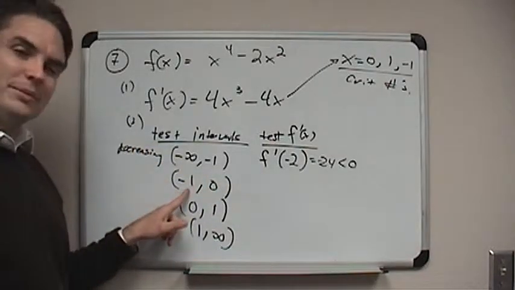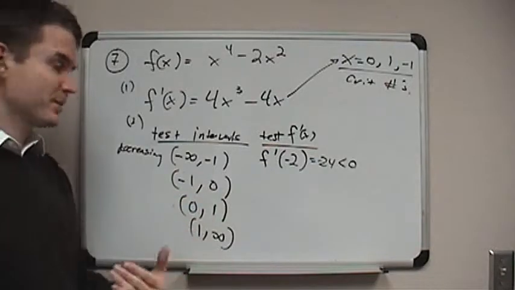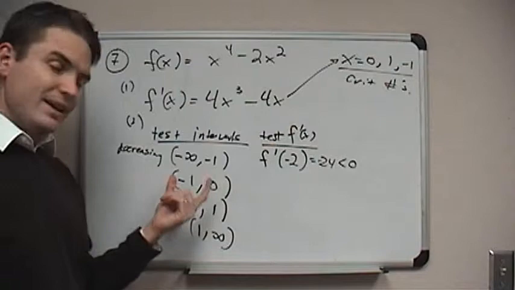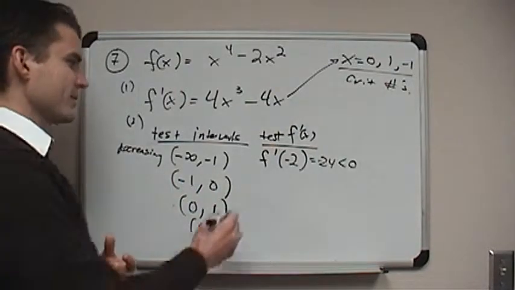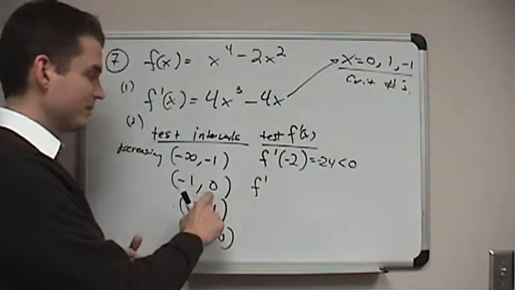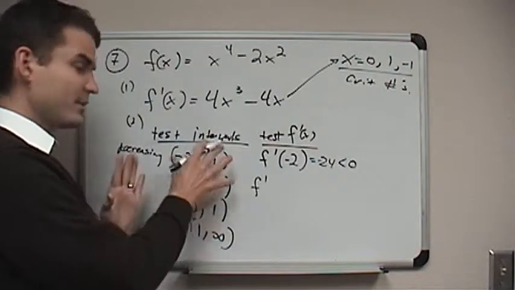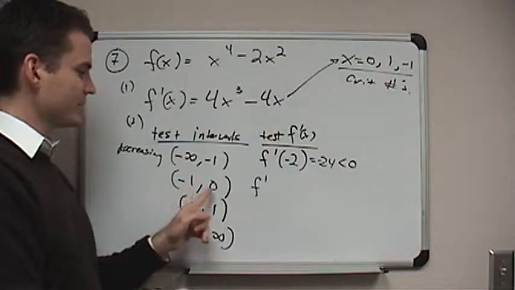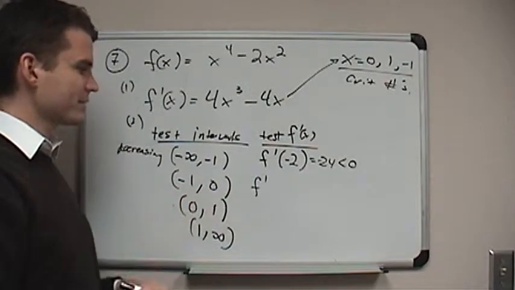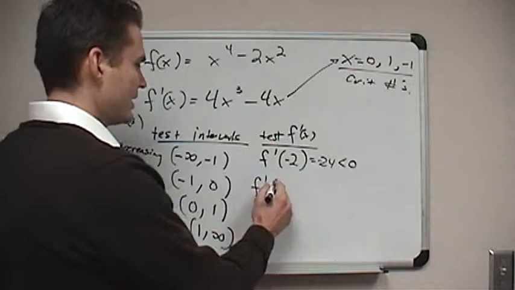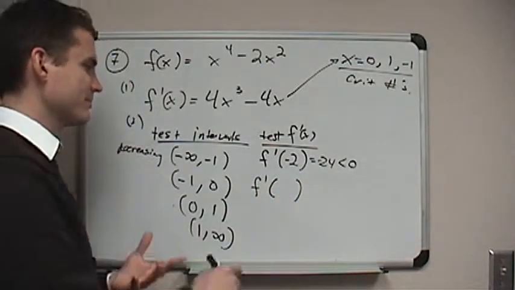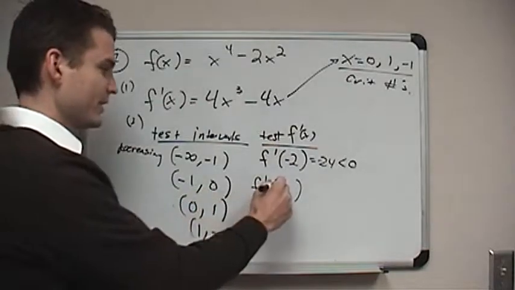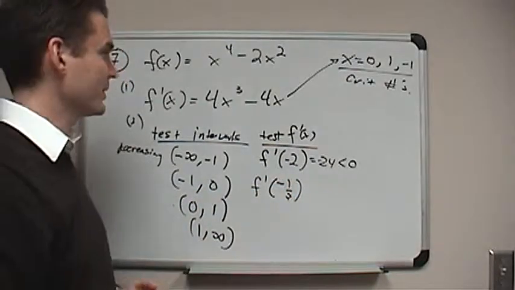Okay. Now, between negative 1 and 0, those are our next two critical numbers. Okay. Negative 1 is the first, and then we have another one at 0. In this interval, the function can only be doing one thing. So we have to test the derivative at some number between negative 1 and 0. Now remember, these are intervals, not points. So for these x values, from negative 1 to 0, our function is either increasing or decreasing. Well, this one's a little tougher, because we can't pick a whole number in this interval. We have to pick something between 0 and negative 1. So negative a half will work.